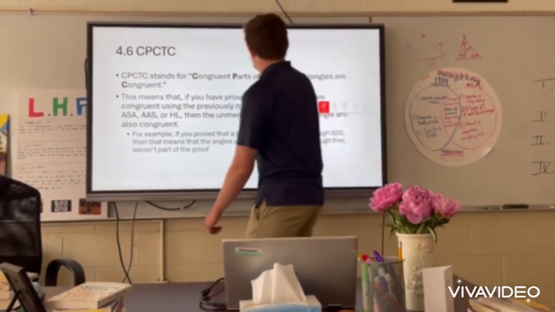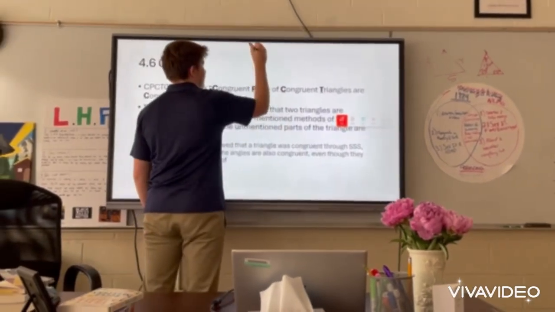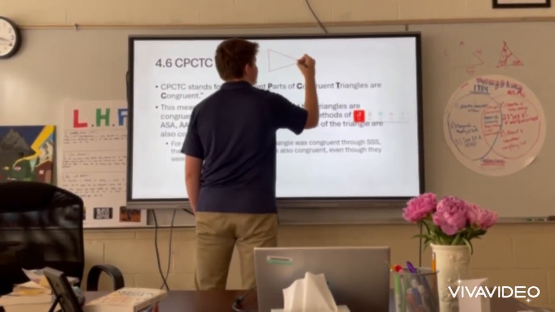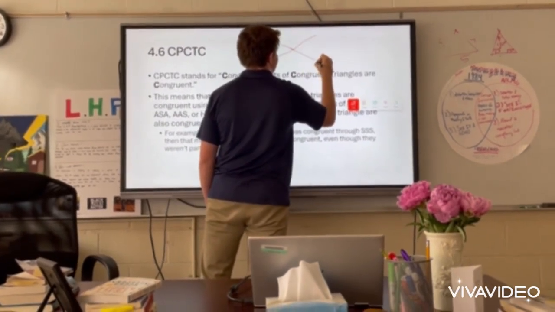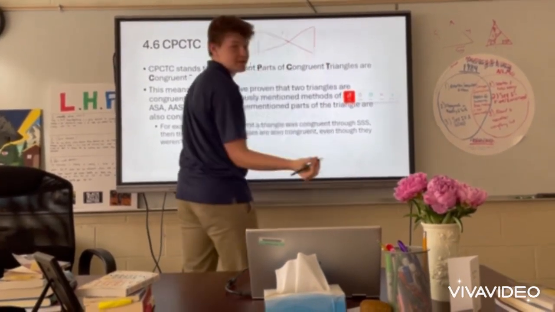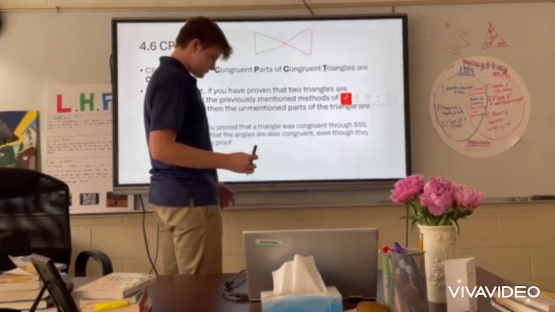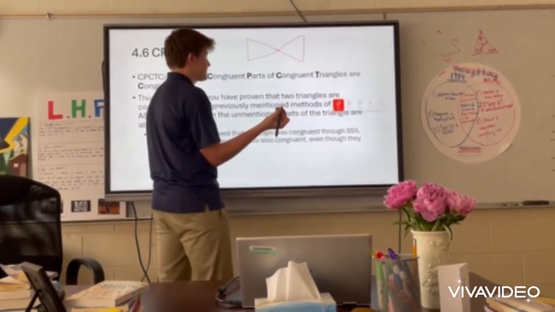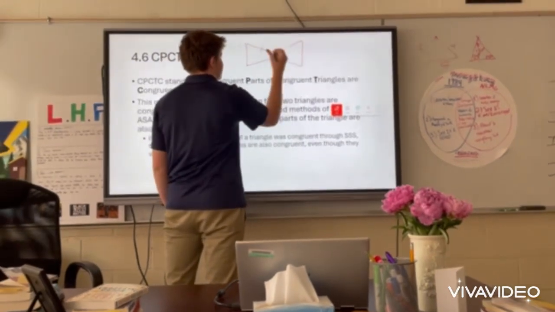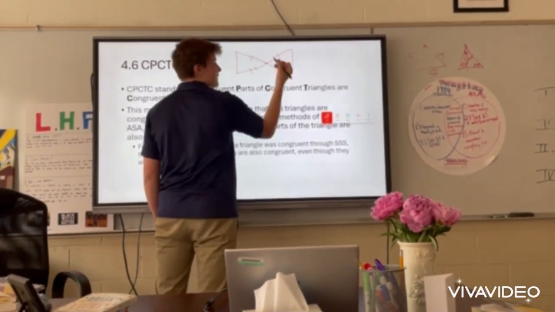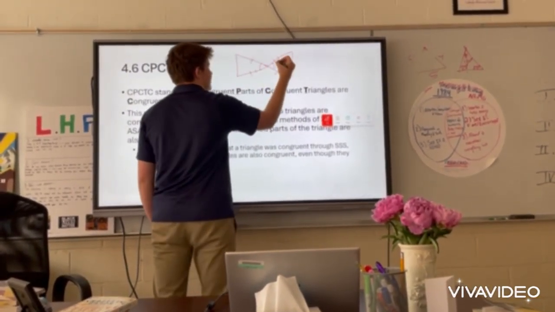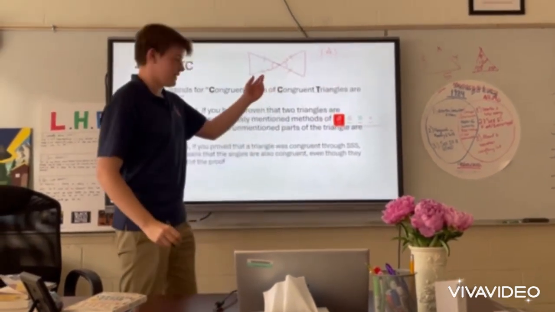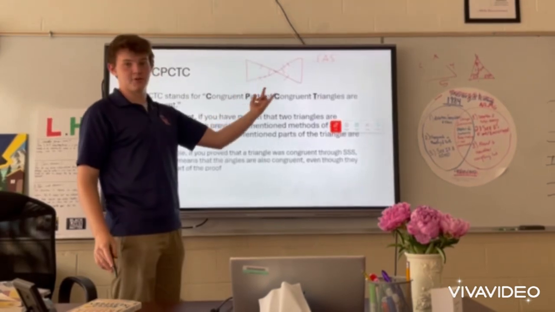So let's say we have a triangle like this. And then we also have another congruent triangle, not drawn to scale obviously, that is connected to it. So using side angle side, we could say, let's just say these are equal, and then vertical angles. We have SAS, these two triangles are congruent.